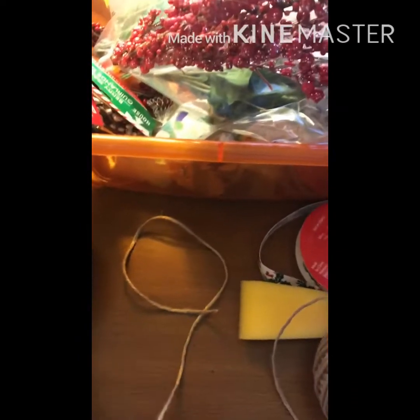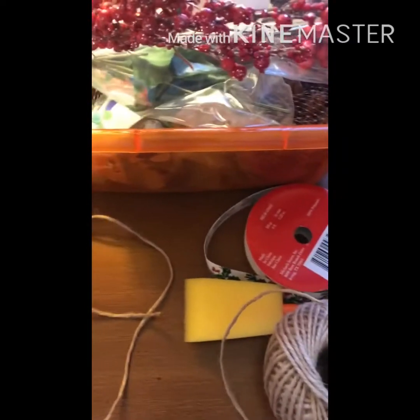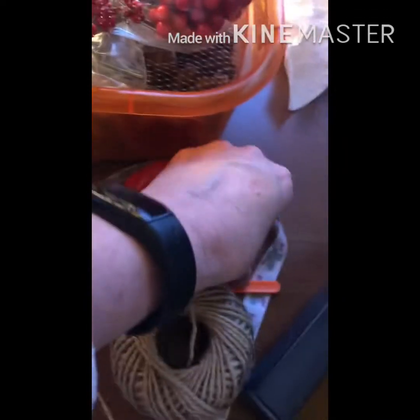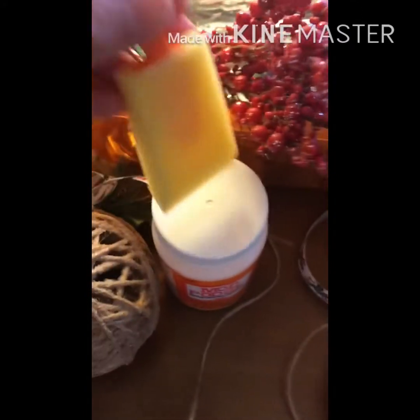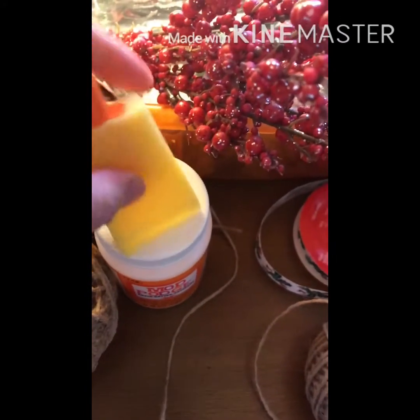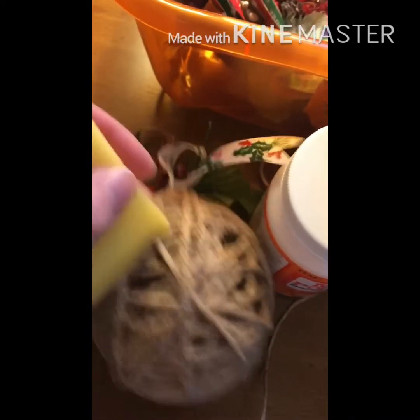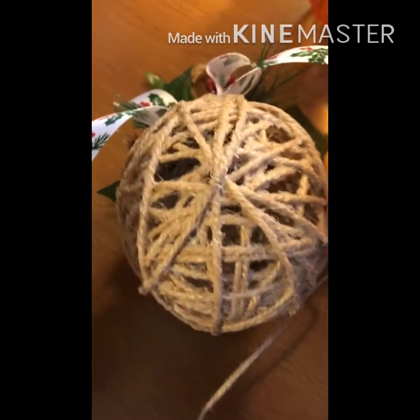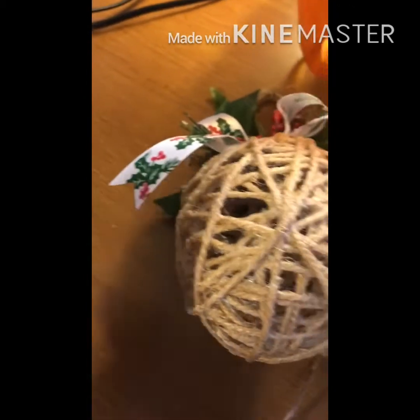Then once you have your twine wrapped the way you want it around your balloon, all you're gonna do is take your Mod Podge, and I dip it right out of the bottle. Open up your Mod Podge, get you a foam brush, and just paint the Mod Podge. I take my foam brush and get the tip saturated really good with the Mod Podge and just kind of dab it. You don't want tons of it, because if you can see, just kind of follow the lines. I got my patch on my hand.